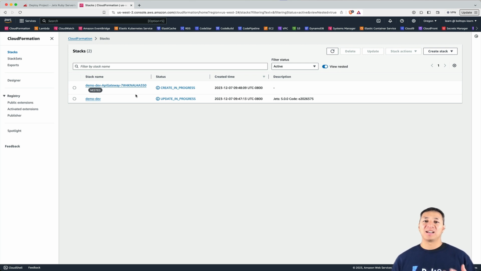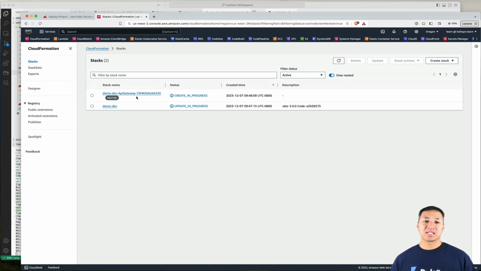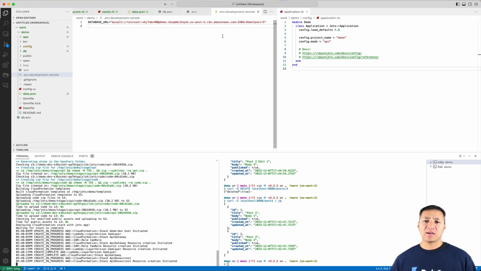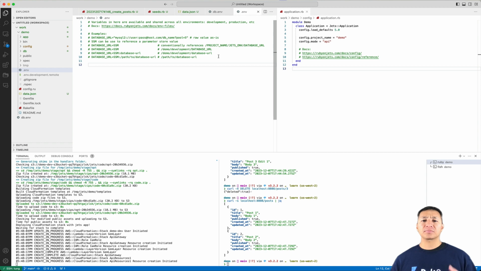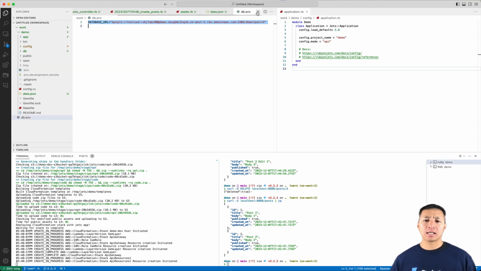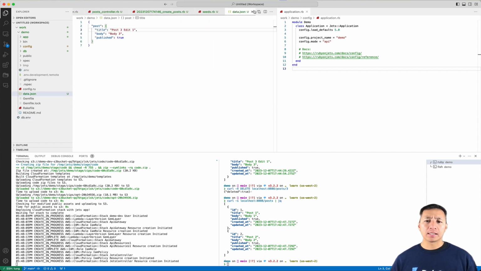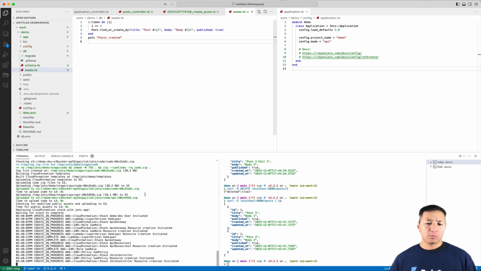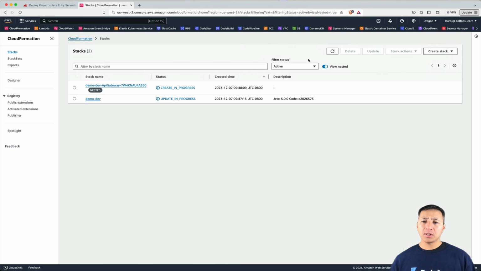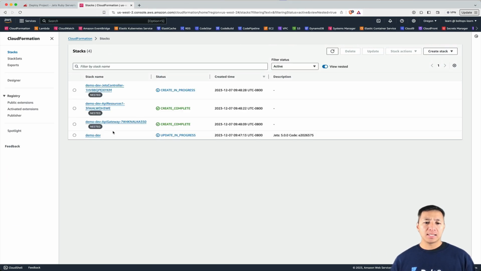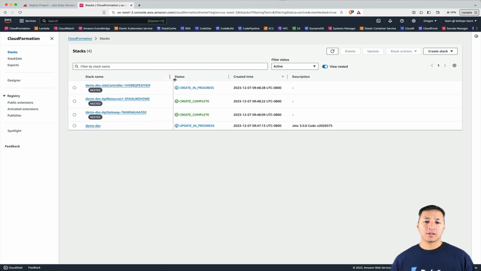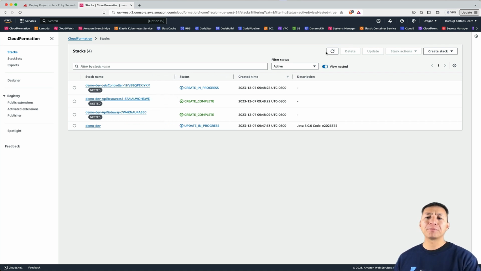You know, it might be a bit much when you're looking at it for the first time, but pretty much this is all handled for you by Jets. And once you get used to it, it's actually pretty straightforward. So I'm going to close this out, and we're going to see resources spinning up here as I refresh a couple times. You can see some of the API Gateway resources have already been created.